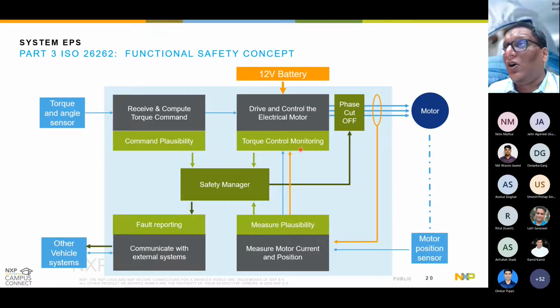All the green boxes that you see here are part of the safety system. We have a safety manager that is commanding or monitoring, getting inputs from all these monitoring systems. And if the safety manager sees a failure, then it will basically cut off the drive to the motor. That's the high level function that you see, how you can disable the EPS safe assist. So this is at a very high level still. We are still not into hardware and software, but at least we have envisioned what the system would look like and what different safety functions we might have to implement as we go lower down.